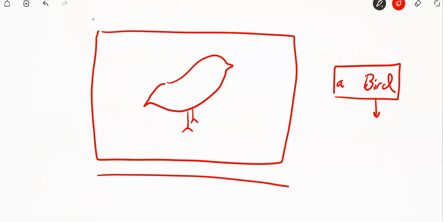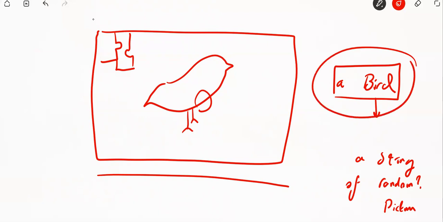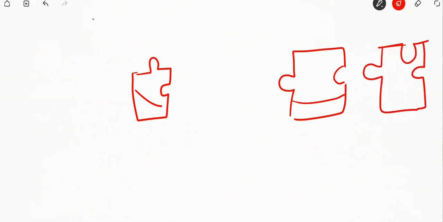But the challenge in a puzzle is that they start cutting it into pieces to convert it into a string of seemingly random pictures. But they give you the concept, which is the bird, and they ask you to put these details that are seemingly random together based on the concept that you know. For your brain, when you look at a single piece of a puzzle, you can't figure out where this belongs. But by comparing it to the other pieces, you start making sense out of it. By looking at the different pieces, your brain starts generating and understanding that you can see this pattern, and you start putting these puzzle pieces together until you finally get your beautiful bird picture.